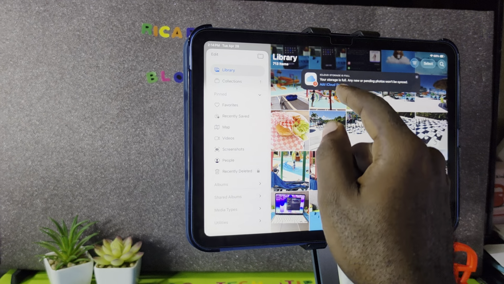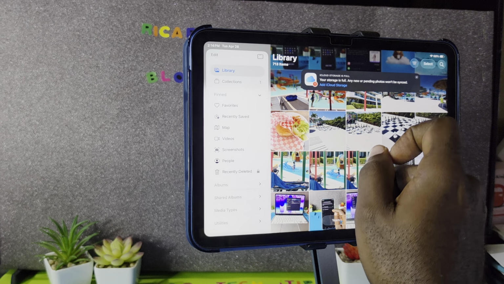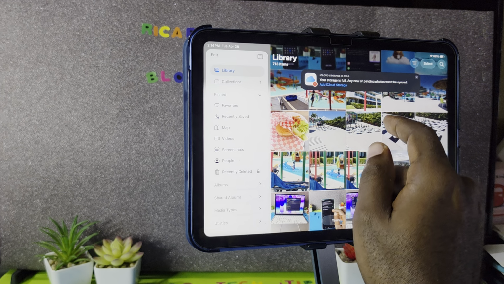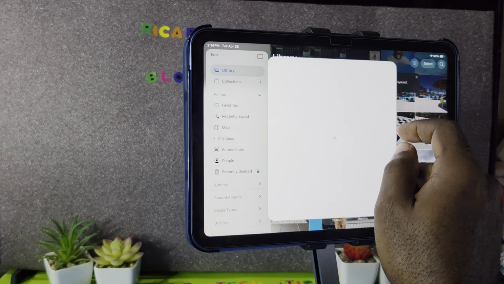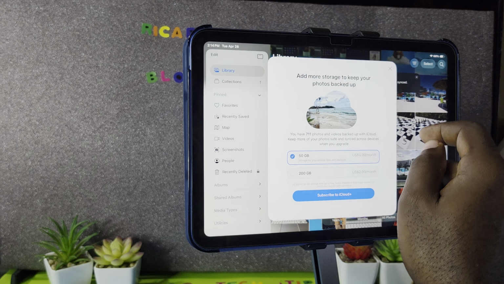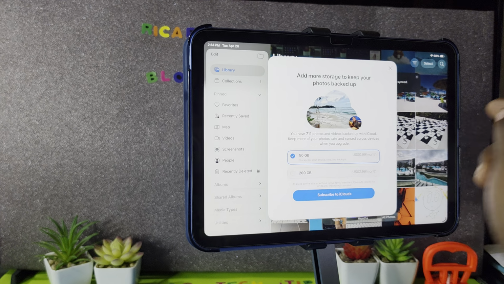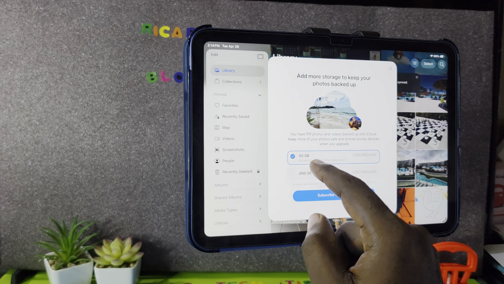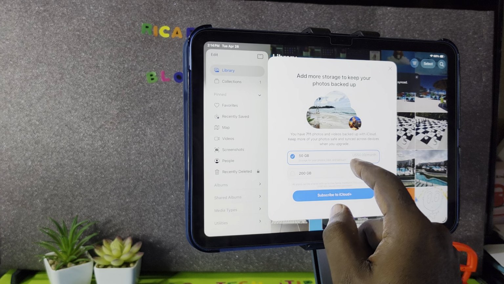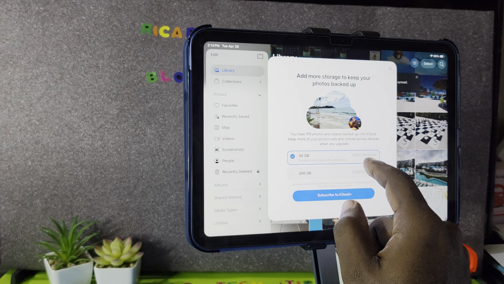Now it's optional for you to buy iCloud storage, and of course if you want to you can hit the add iCloud storage, and what's going to happen is that it's going to take you to this option. So your options are, you can do the 50 gig plan for US basically $0.99 a month, right?